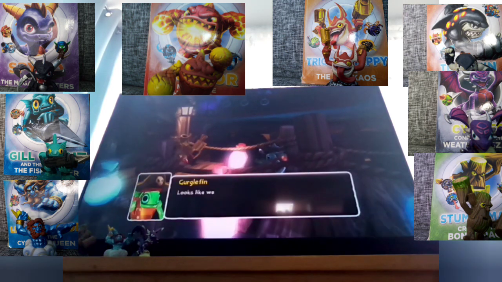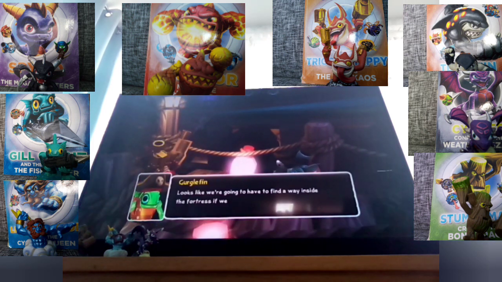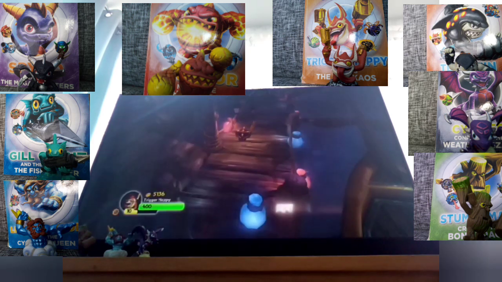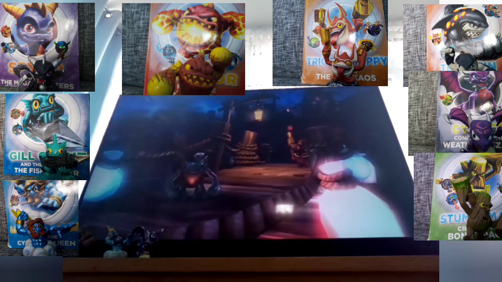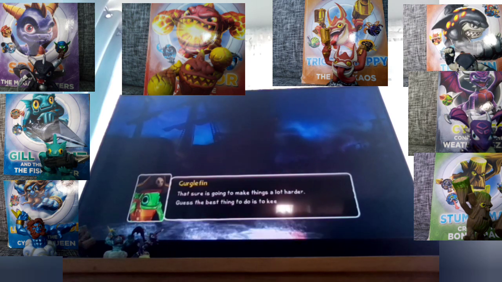Okay. We can take that ship. Yeah, it's so big. Looks like we're going to have to find a way inside the fortress if we're going to retreat. He has the pirate hat on. Yep. This is just perfect. Let's go. Oh no, it's pirate, man. Carp! We've been spotted by their artillery! Carp. Graffy doesn't really care. That sure is going to make things a lot harder. Yes, the best thing to do is to keep out of their crosshairs.